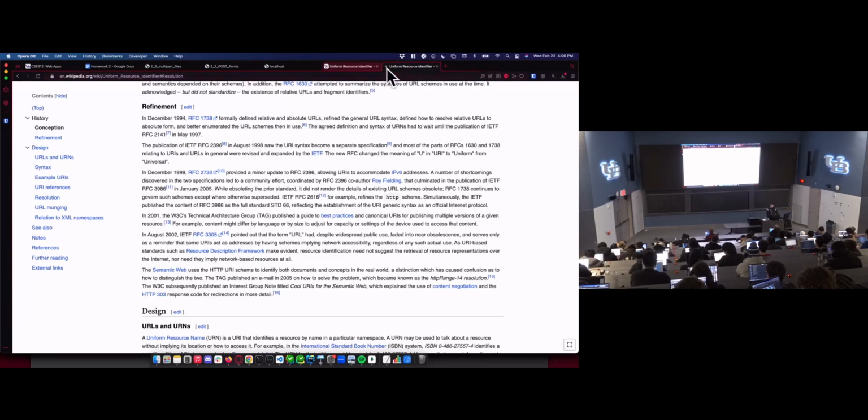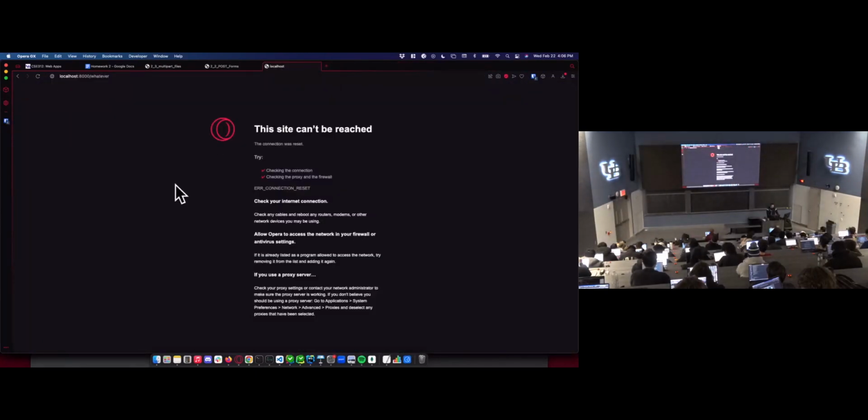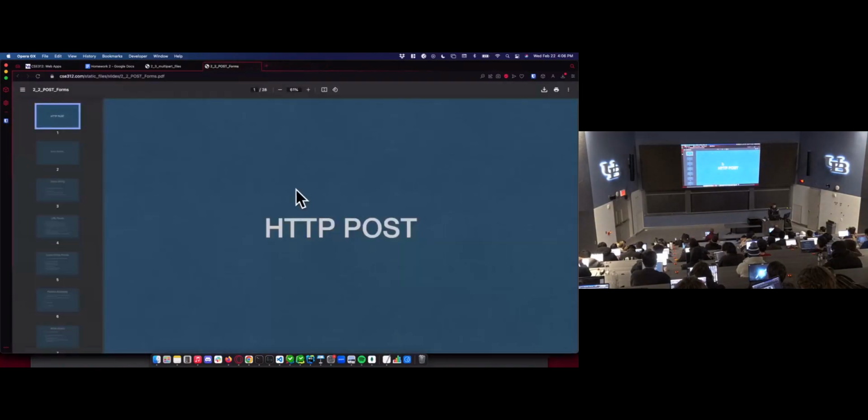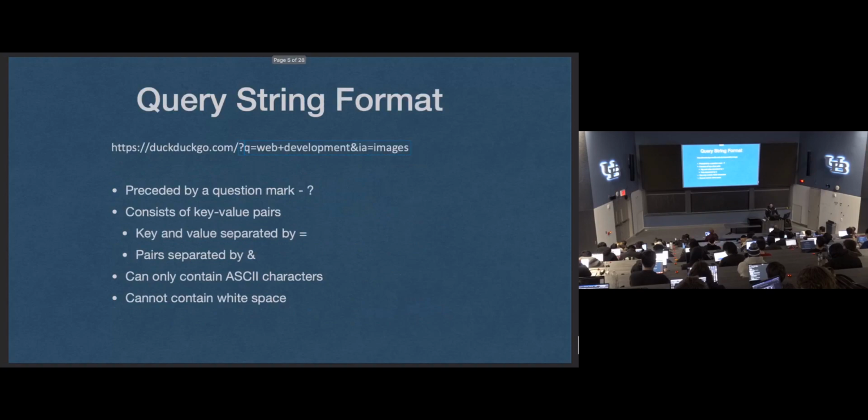We're not going to build our web servers to take advantage of this, but it can be a useful thing just as a consumer of the internet to be able to send those. I find that actually useful from time to time in my life. Just sending someone a link that is more directed, or just saving my own links for my own purposes. I'm sick of scrolling every time, so I use the fragments.